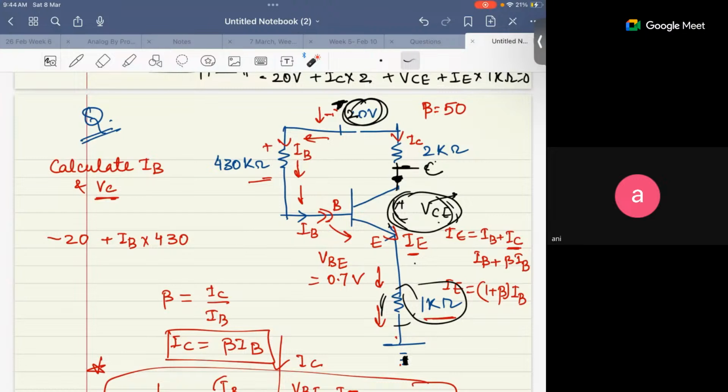Yes, sir. Understood. So voltage divider and all, when can you use it? First of all, this VC is making the trouble, and again the current is also different in each of the resistances. So that will not be applicable, even though it could be applicable if, for example, the resistance was there. Then you would have used it, but for our question, the resistance is not here. Yes. Thanks.